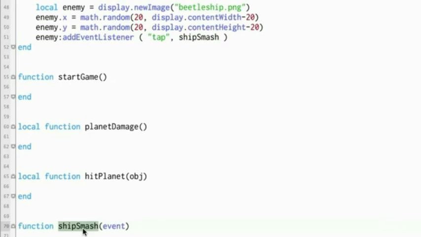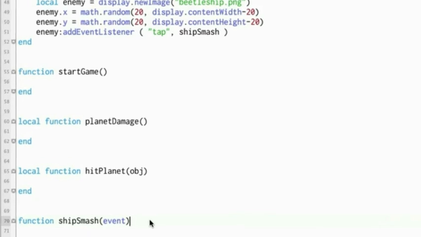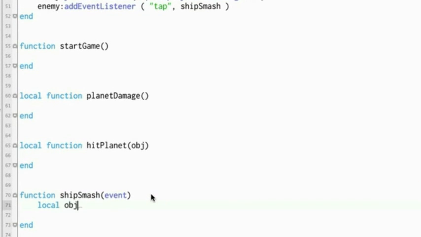This function down here, ship smash, is passed an event record. Part of that event record tells us which object was tapped, and we can get that with local obj equals event.target. Event.target will give us whatever object was tapped. And so now that we know which object it was, we can actually get rid of it.